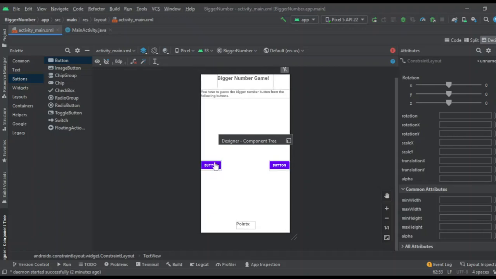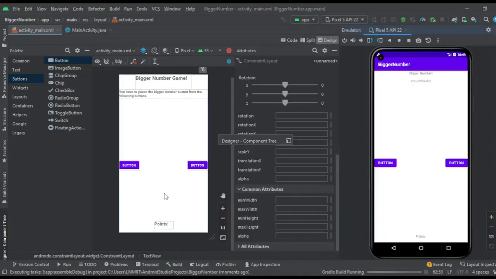Now what I need to do, first of all you have to think what you actually need. Whenever I click the button, or before that, let me just run this app and see whether the changes that we have made in the designing part are visible or not. So I have run the code. The emulator is already on with the previous app. If you can see the last line of this project, Gradle build running. So the code is still compiling.